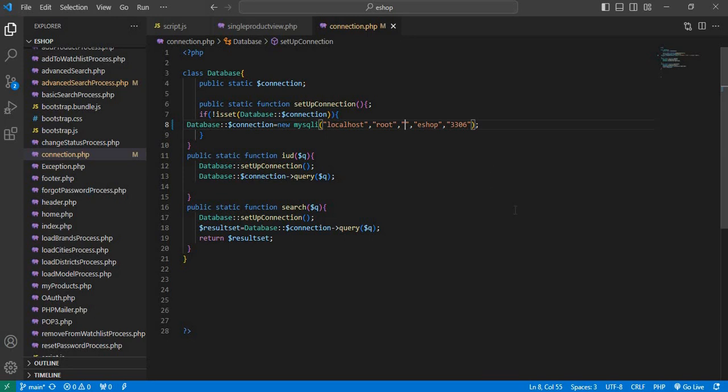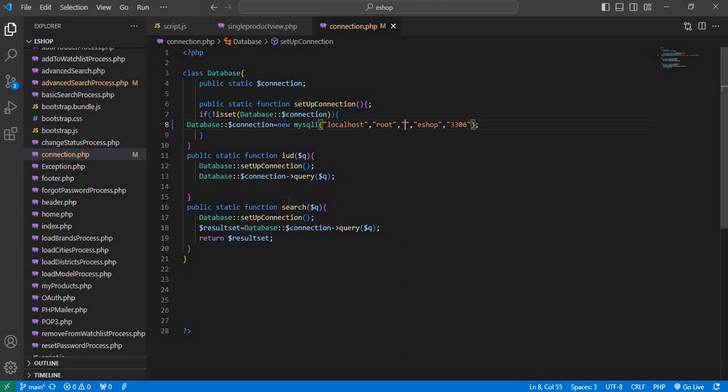Only those 2 ports are available for the database server. I have created the static function IUD for purposes like insert, update, delete, and the static function search for searching or obtaining a result set from the database.